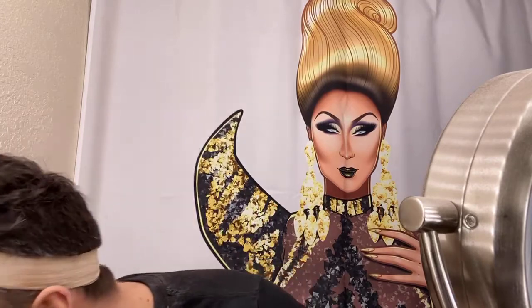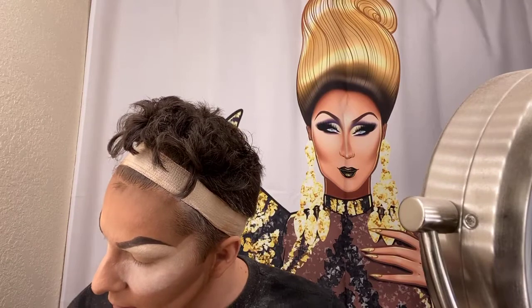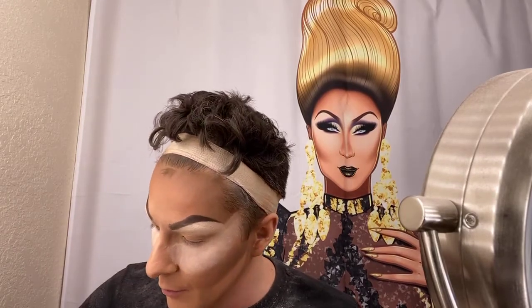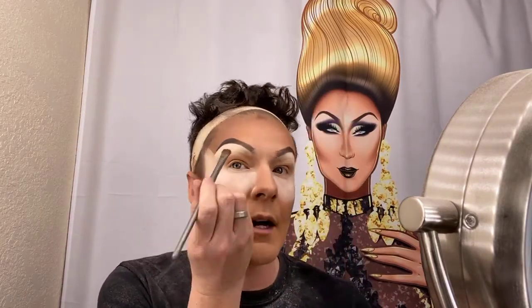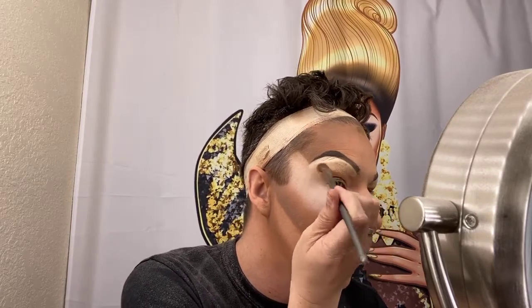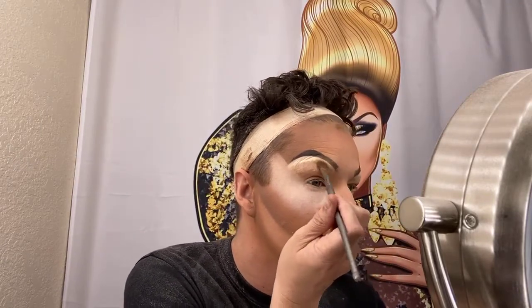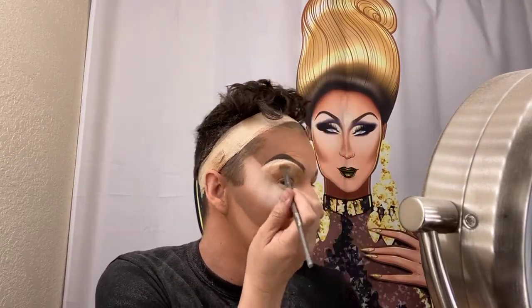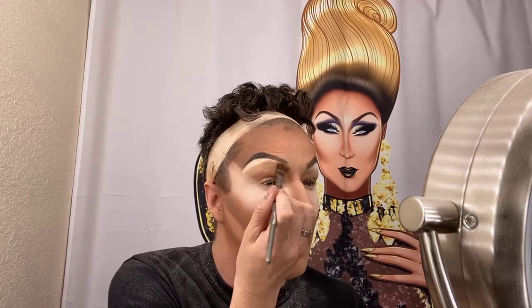Next, we're going to throw in a transition color. So we're going to go for a tan, a little shade of brown. And this is going to be sketched out right on top of my natural brow. So my natural brow becomes my drag crease, or the start of it anyway.